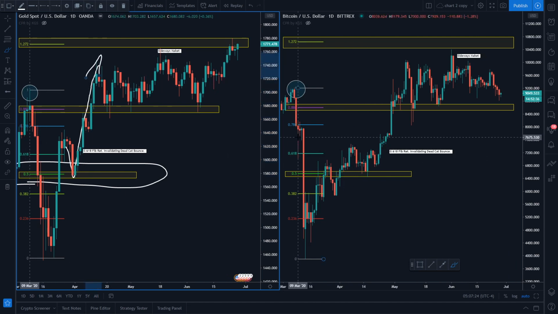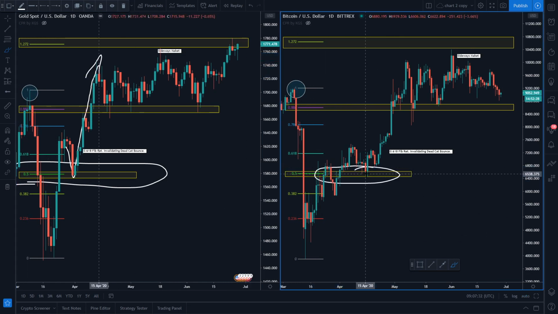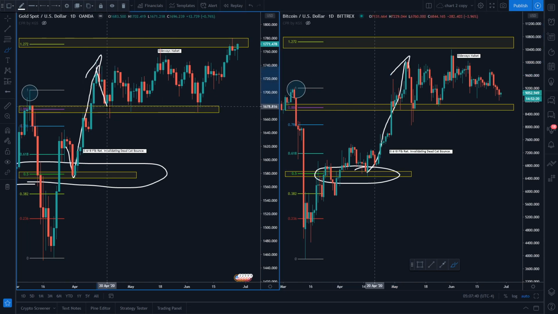If you look at the price action of Bitcoin, when we had this massive price drop, just like with the gold, we also came across this 0.5 Fibonacci retracement level, price found a really strong support, and then we headed straight to the upside. And now notice this price structure here, guys, this 0.886 Fibonacci retracement level. We came here, we retested this level, again we had this pump to the upside, again price fell and retested this level again, and then we had the straight move to the upside to the 0.127 Fibonacci level.